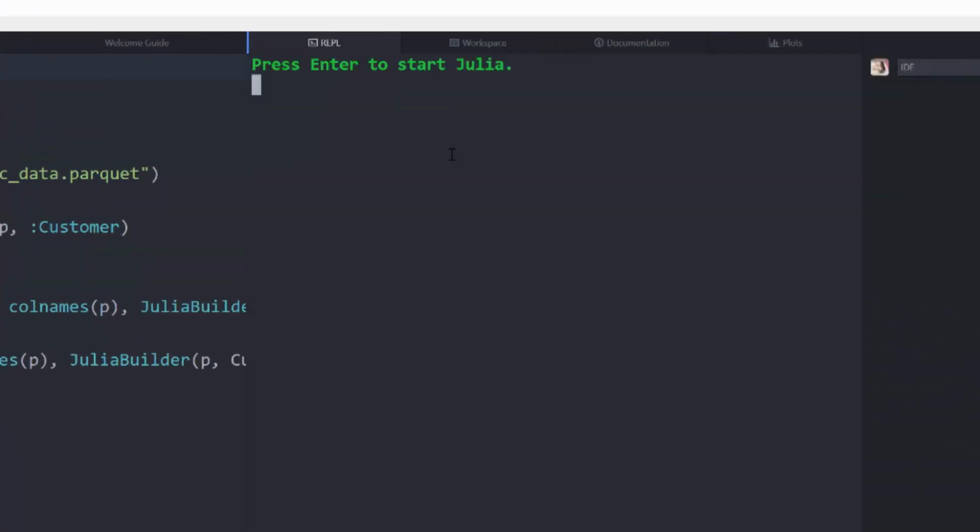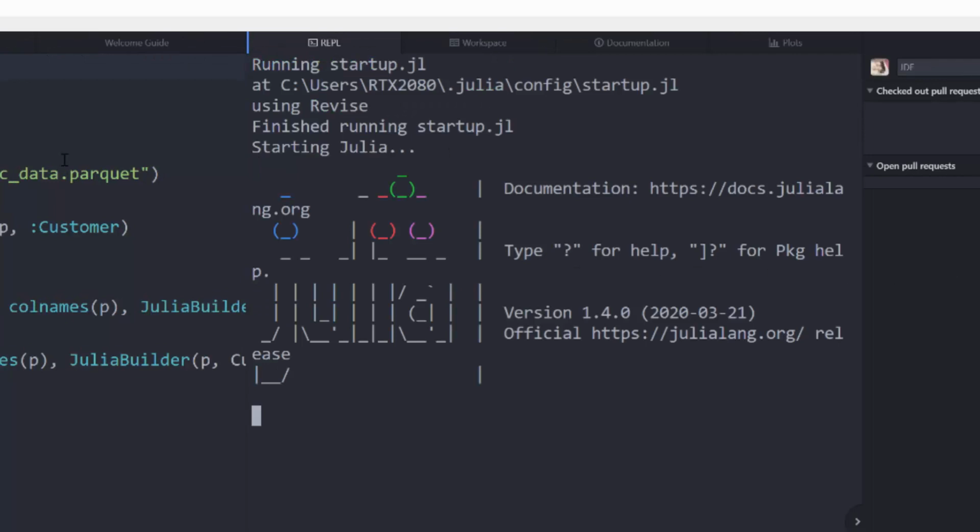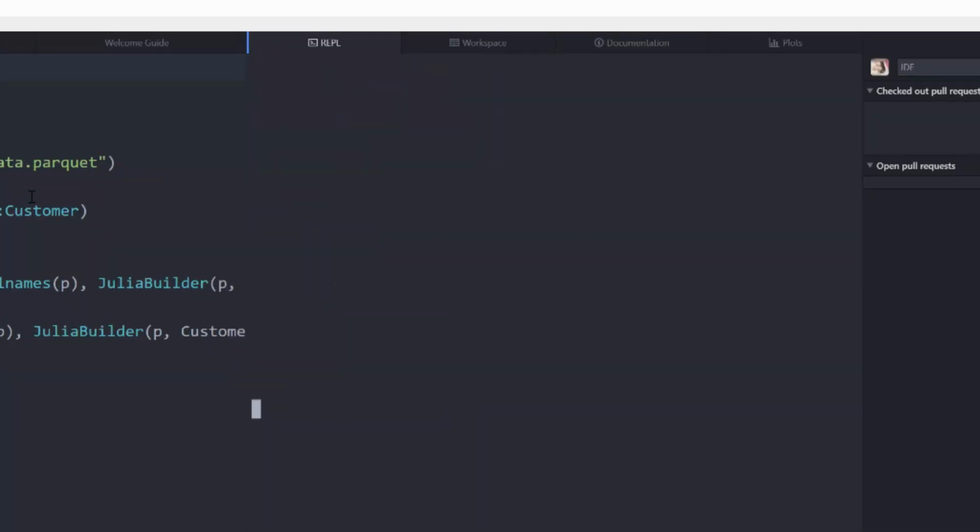It's my REPL. Start the REPL. I've been trying to make the font a bit larger. Maybe that's why the REPL's going a bit wonky. But otherwise, it's a pretty good system. It's gotten a lot less sluggish, the REPL, so pretty glad about that. Okay, now it's pre-compiling Parquet again because I got the development version of Parquet.